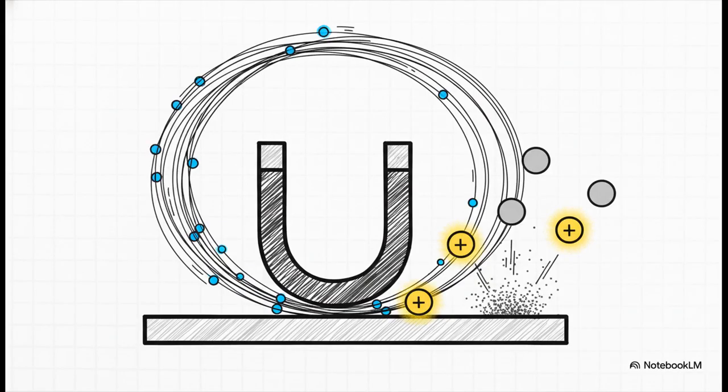So this magnetic field creates what scientists call an electron racetrack. What happens is, instead of just flying away, the secondary electrons that get knocked off the target get trapped in this magnetic field. They go into this endless looping path right above the surface. And as they race around and around, they collide with and ionize way more argon atoms than they ever would have otherwise. More ions means more bombardment of the target, which means, you guessed it, a dramatically faster sputtering rate. It's so simple, and it's absolutely brilliant.